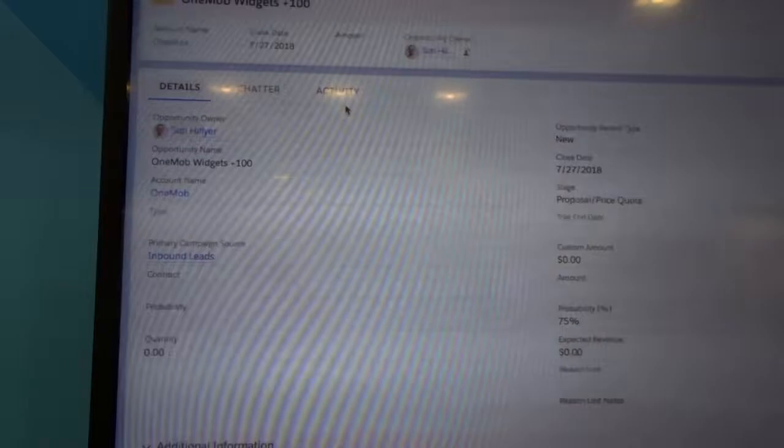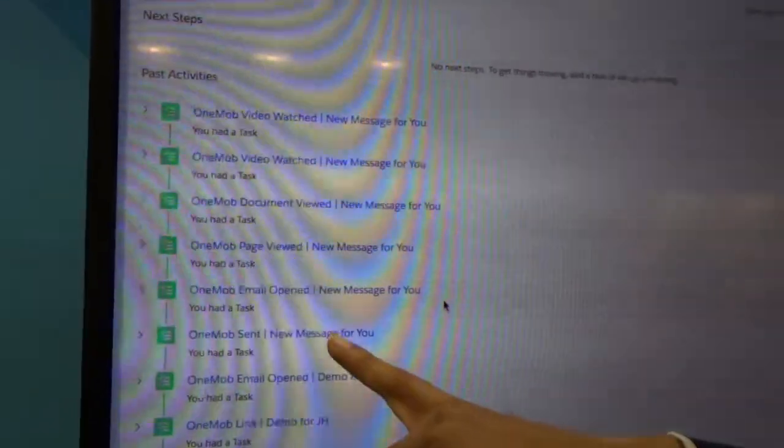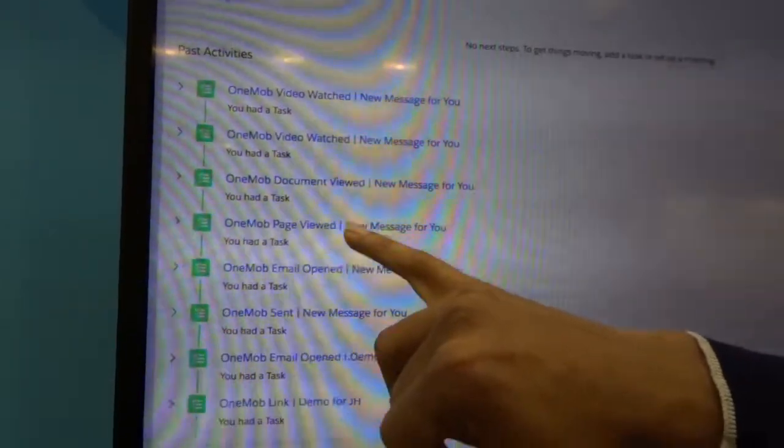Ready? Boom, now I'm in Salesforce. I'm gonna do a quick refresh. Don't tell me Richard, you're recording that now in Salesforce. Oh, automatically. And here you go, right on that opportunity where you want to track the revenue and the influence, there's all the activity. Email sent, email open, page view, document view, video watch. So now you can truly use video to land an account, use content to engage them, and then measure the ROI back to Salesforce.